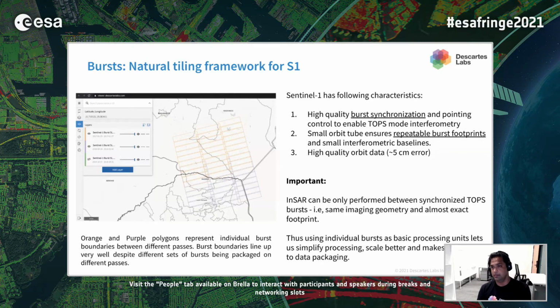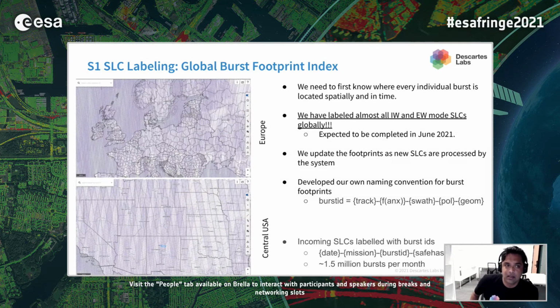So we use the bursts as the standard framework. We went in and labeled every Sentinel-1 burst globally. I believe from yesterday's announcement that ESA is going to be issuing their burst identifiers for each of these footprints, but we were not sure of the timeline when we built this. So we will just add another alias tag that uses ESA's labels as well on these for our work.